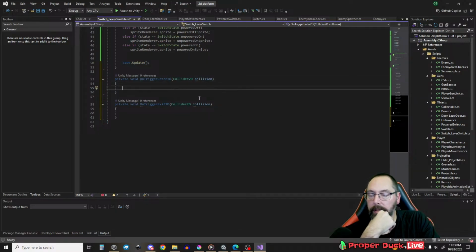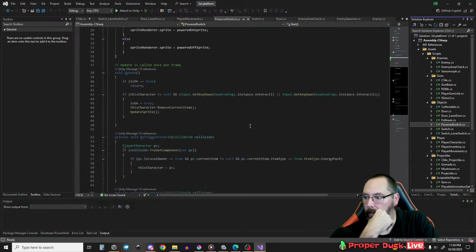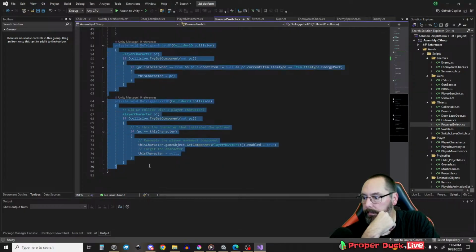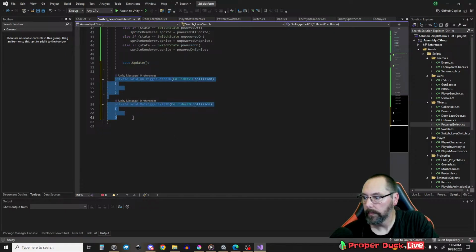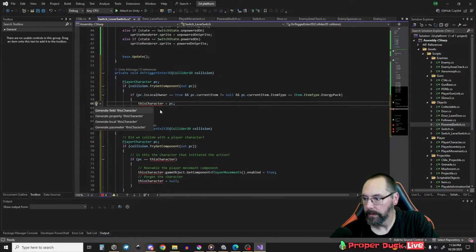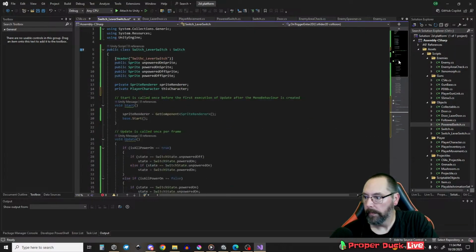So I'm gonna steal this from my power container powered switch. Yeah, I basically have this. Let's see, this character, I need this variable. Put it there.